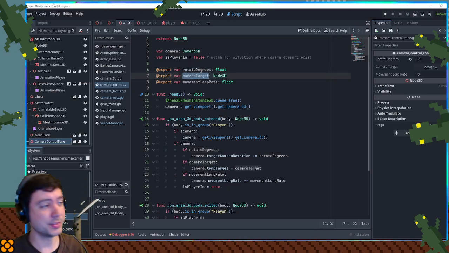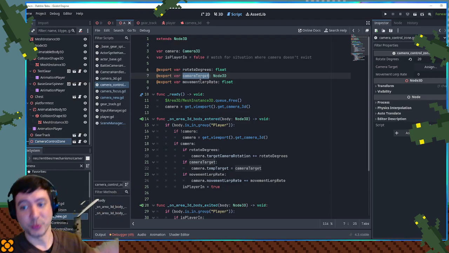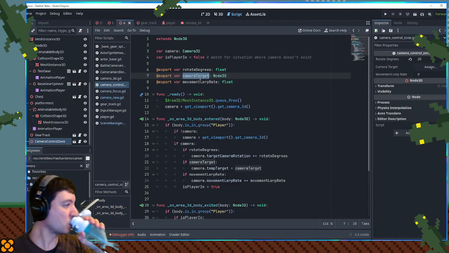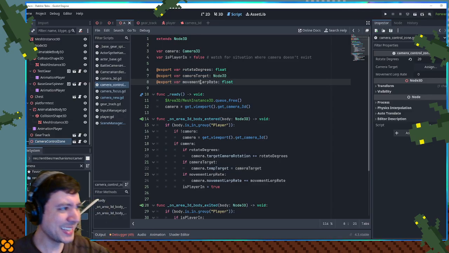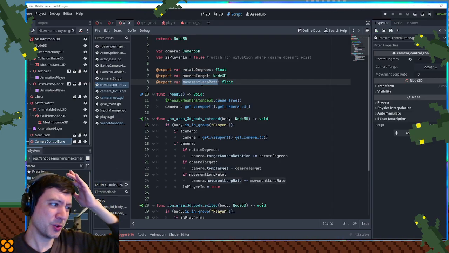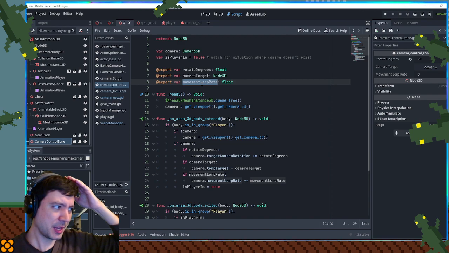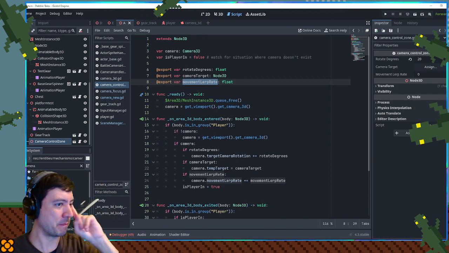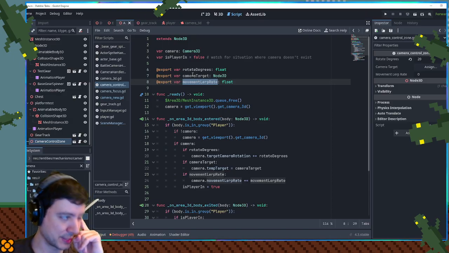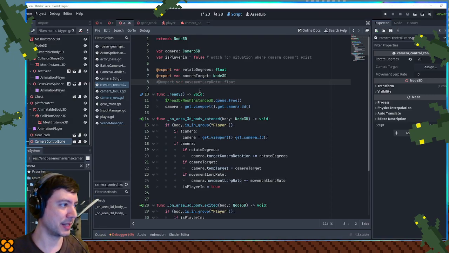Alternatively, while you are in this zone, we are pointing to a different target. And while we were in this zone, a different lerp rate. That I don't like, and we're going to get rid of that. I just don't know exactly what it's going to look like, so I'm going to comment it out for now.